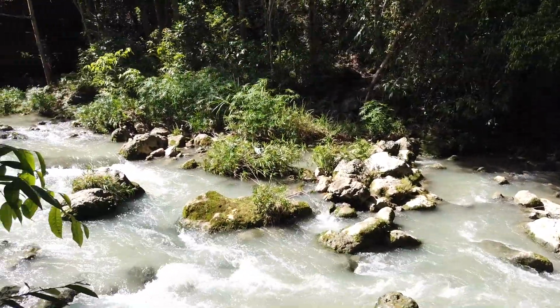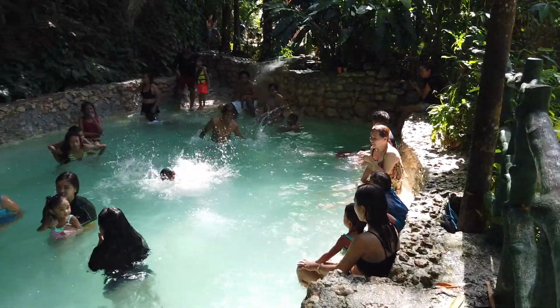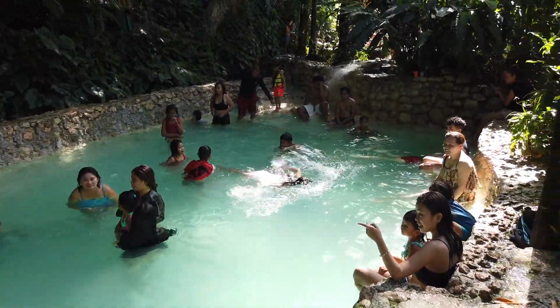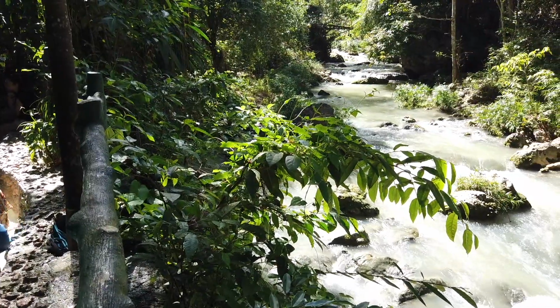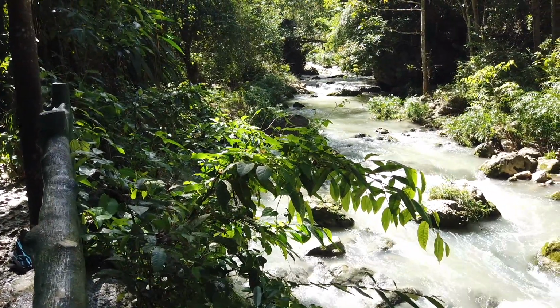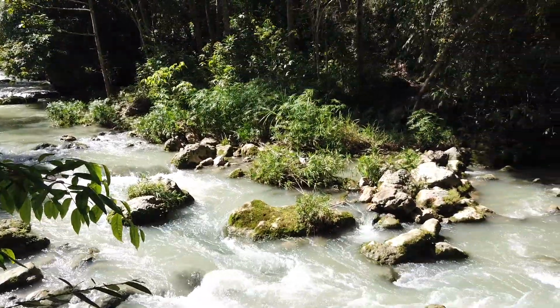And it is different, you know? 8 little swimming pools that you can choose from where you want to swim, or you can actually swim on the river. I was not so impressed with the garden collection, but I am impressed here with the actual Eco Farm swimming pools and swimming area.